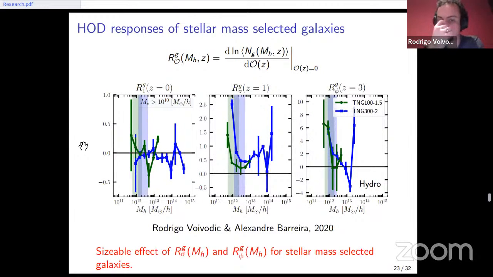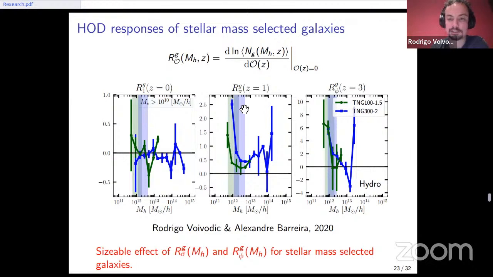But if you select the galaxy by the stellar mass, not by the total mass, we see that the response with respect to delta is basically zero. Okay, the regions here, the green and blue or purple regions, are the regions in the range of mass where the halo model integral is higher. So the HOD times the abundance is higher in these regions here. So it is the most important region in the computation of the bias.